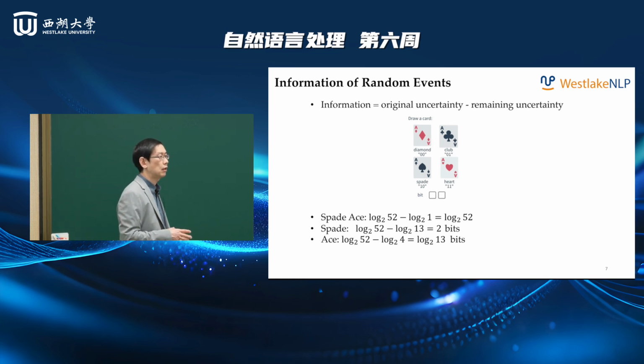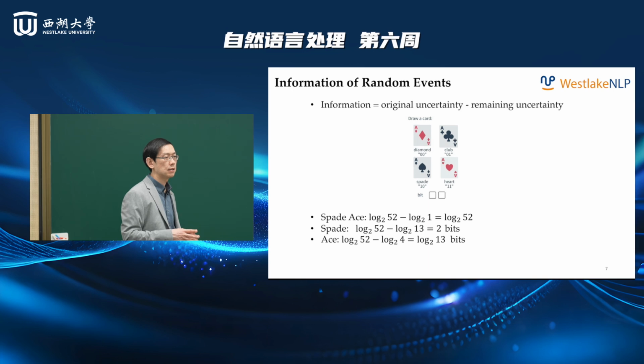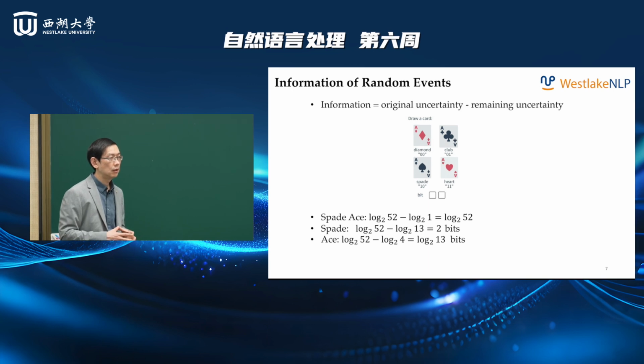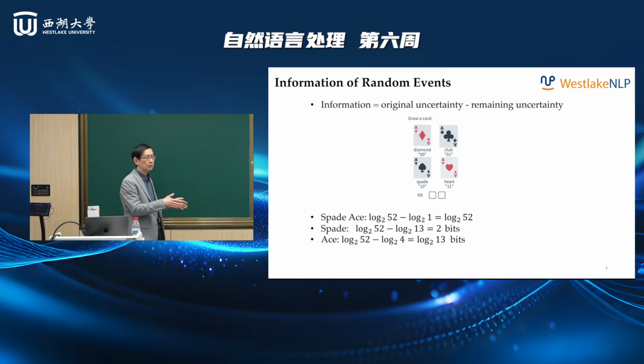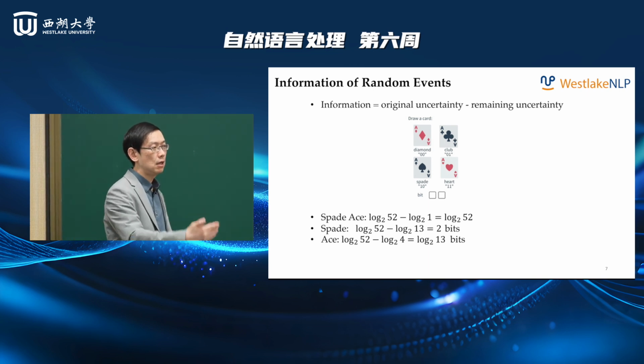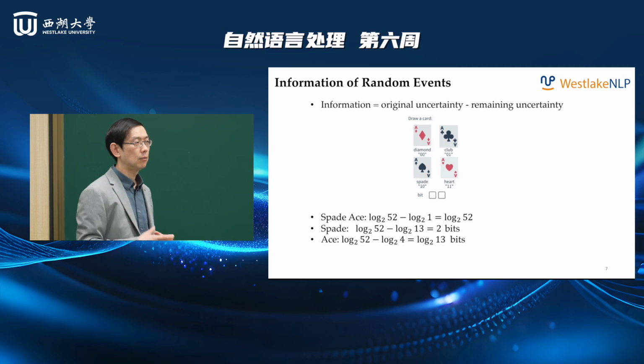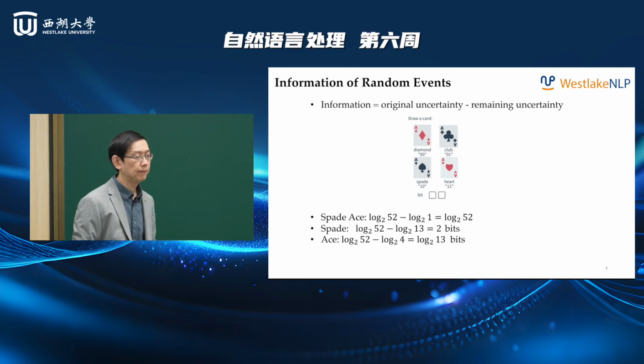Similarly, if I tell you that the card is an ace, right? So the remaining ambiguity is log2 4, 2 bits, because you have 4 choices, 4 suits. So the information I give you is the original uncertainty minus these 2 bits, which is log2 13 bits. Okay, log2 52 divided by 4, log2 13 bits, right? So this is all easy to understand. Okay, so I send you a message, I resolve some ambiguity, and I measure this information in a binary number. Right? How many bits is the information?